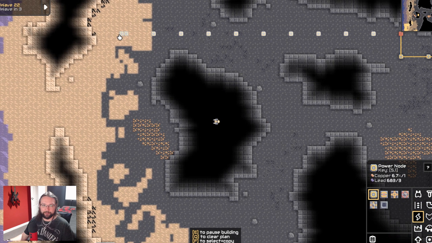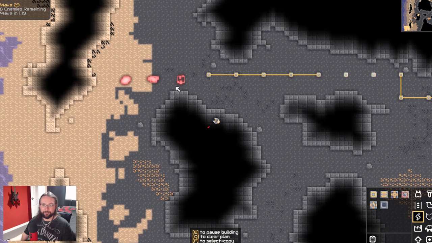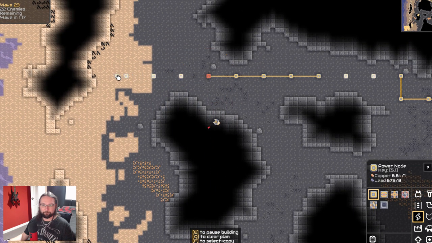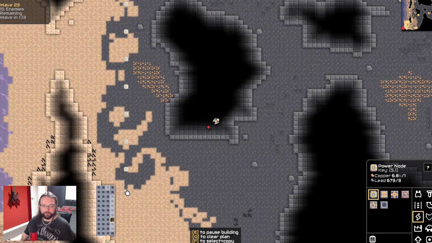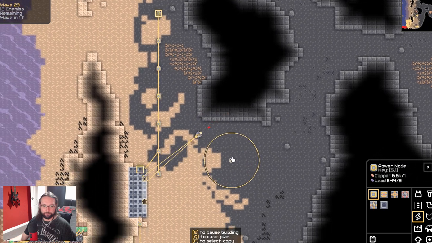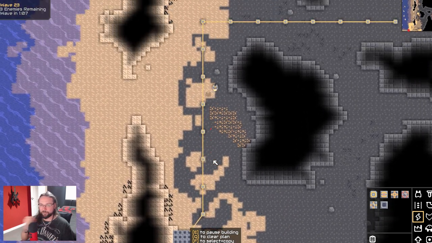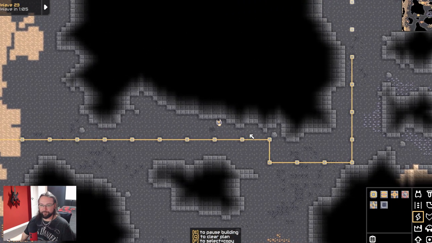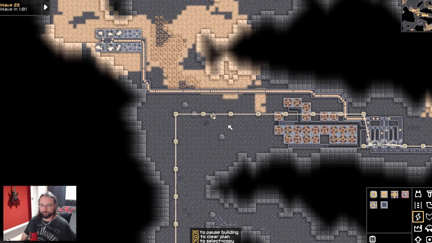And I can come straight down from... Oh, that's crooked. Don't want a crooked power line. Again, there's no reason for it to be straight, but... Don't need that one there. Right, that's probably going to drain all the power from everywhere else now. Are we massively negative? Yeah, we are. It's still not hooked up completely.